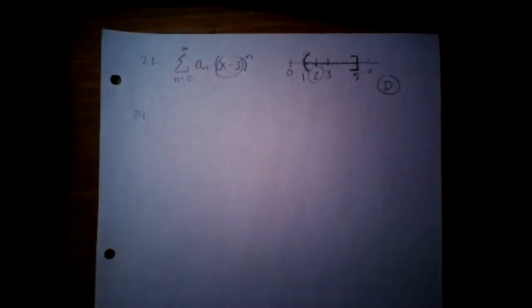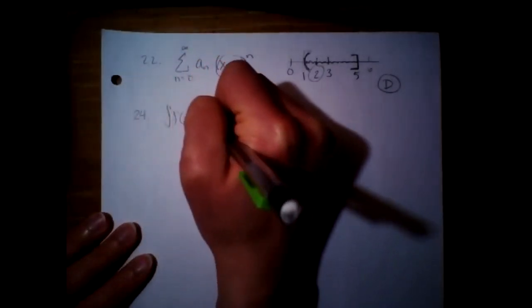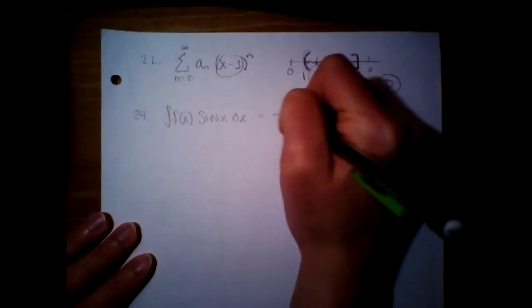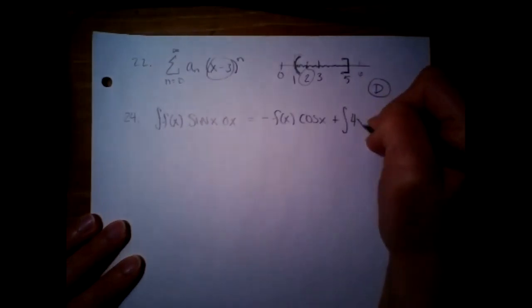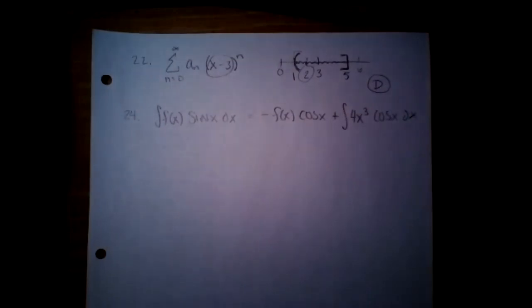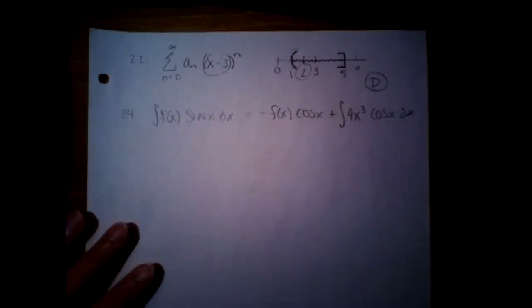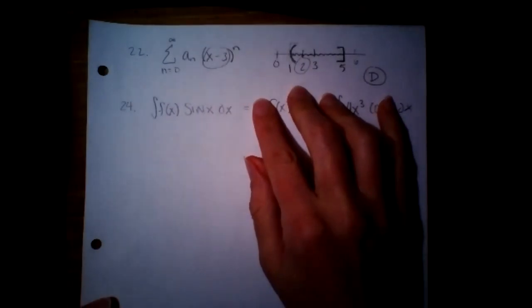All right, so 24. Let f be a differentiable function such that, all right, hold on a second, because let me write this all out so that we can see it. So this one is integration by parts. And I'm going to write out every last little thing here because it's been a while since we've done integration by parts, and I just want to review how you do every part of it. They sort of wrote out a good bit of the answer, but pretend that this wasn't here. Just want to show you again how to do integration by parts because, again, it's been like over a month since we've done that.